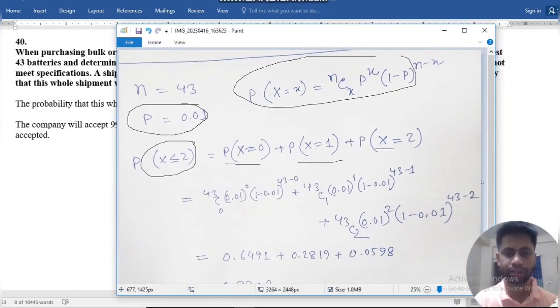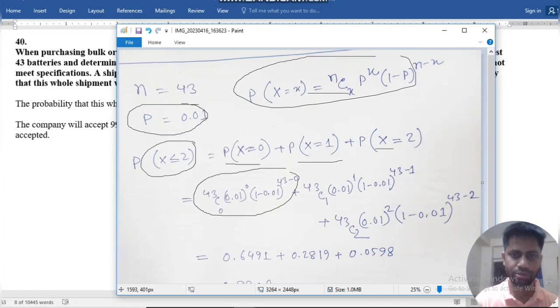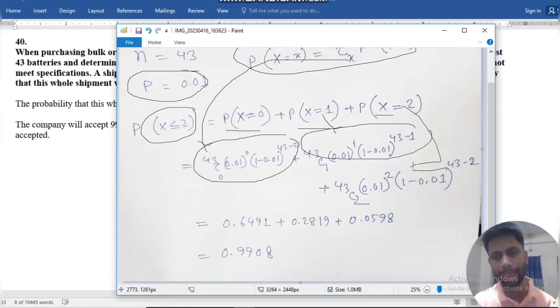Come here, probability of 0. From binomial distribution, we can write n, 0, 1, this one. And for 1, this one. And for 2, this one. So we can find the answer, this and simplifying this.